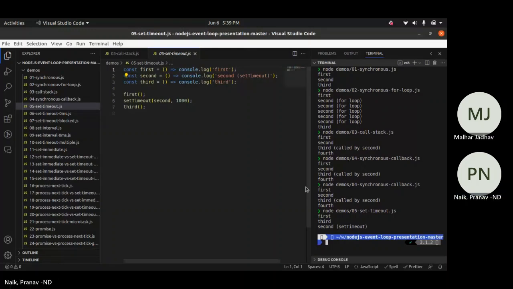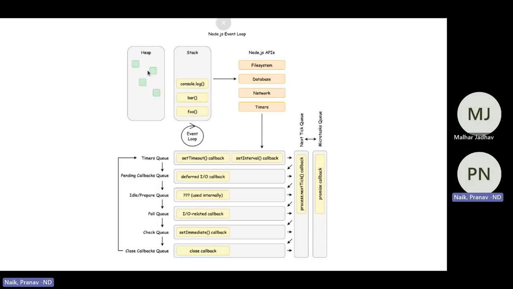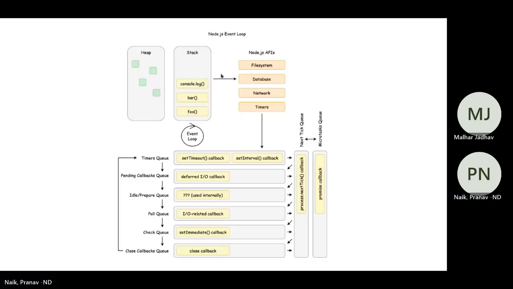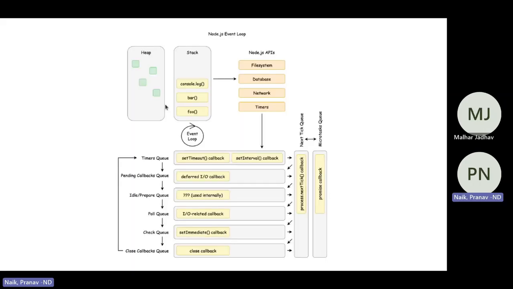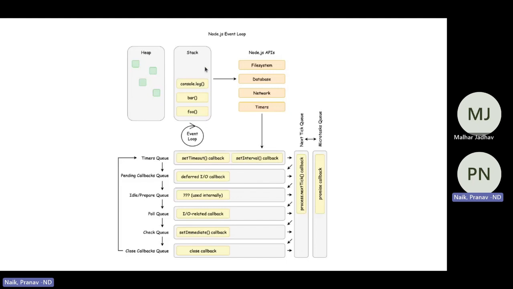So what happened here? If we go by our diagram, first got pushed into the call stack. It identified that setTimeout, which is an async function, got pushed into the timer phase. Third is a synchronous call, so it got pushed into the stack.